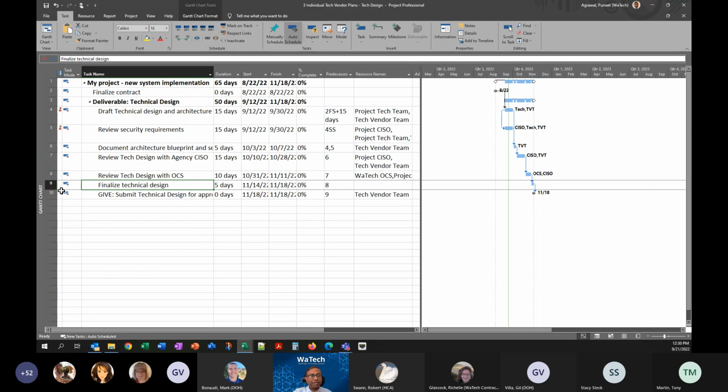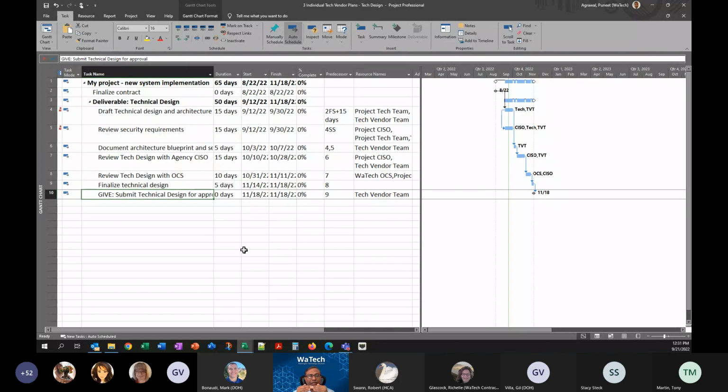And at this point, I as a technology vendor for this project, I would believe that I have completed my work. And in order to integrate my activities with overall project activities, there needs to be some level of connectivity between the two. So one simple mechanism I have used a lot in the past is called give and get. So vendor will have a milestone of give, and the agency project work plan will have a milestone of get. They should have the same name, so you have a very easy way of connecting the two pieces together.